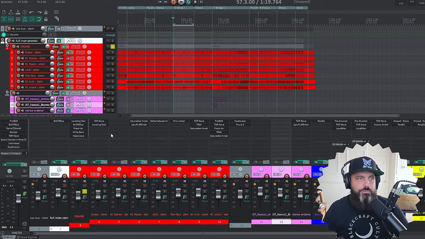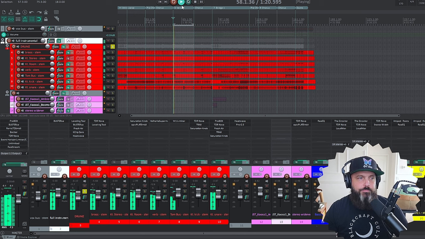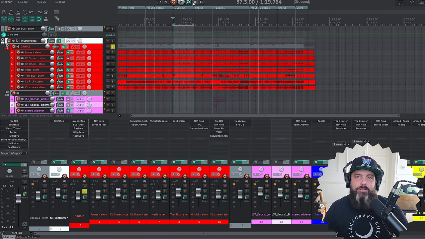I will solo the drums. You can hear them. Sound good, they sound punchy. Like I said in the first episode, these drums are pre-processed MIDI drums, so you don't want to do a bunch of extra compression because they're pretty compressed already. So you don't want to go crazy and over bake them and get an over compressed sound.